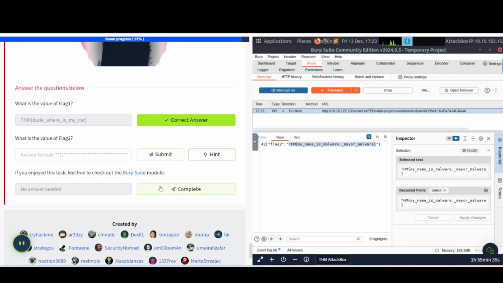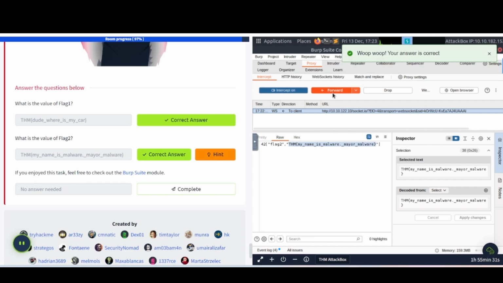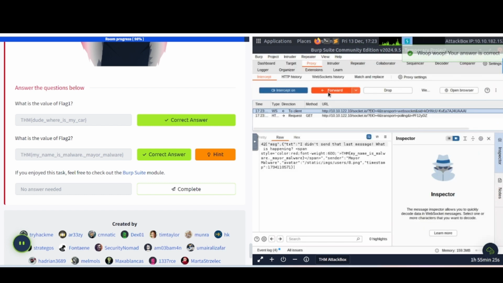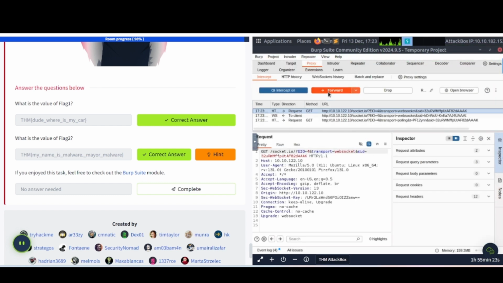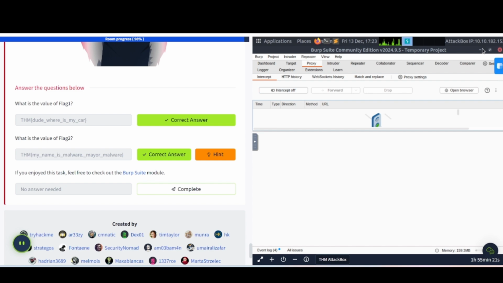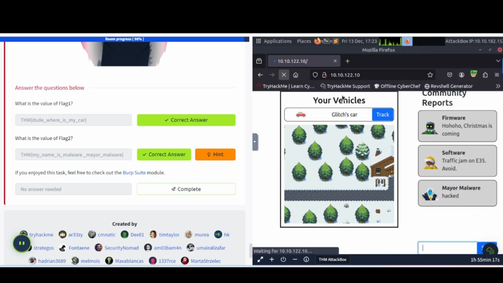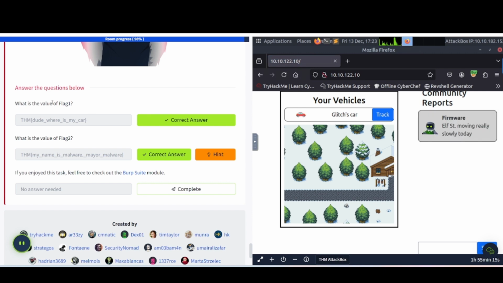So let's go and plug this in. Okay. Also, it should show up on this page as well on the website eventually. Sometimes, I'm not sure if it's just my machine or what, but sometimes it shows up here, sometimes it doesn't. But anyway, we got the flag, we saw the flag in the response in burp. So we got what we needed.